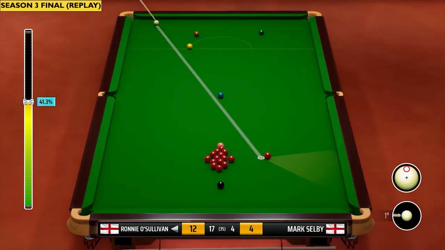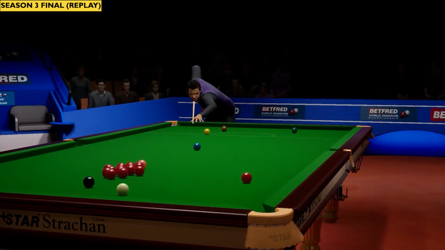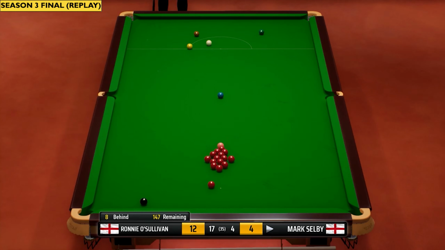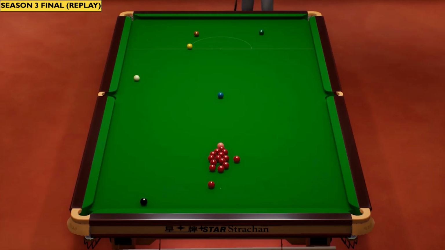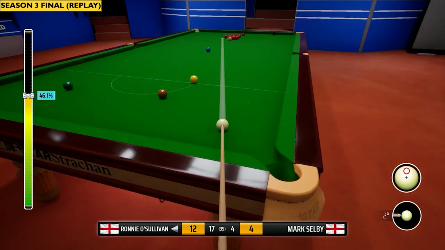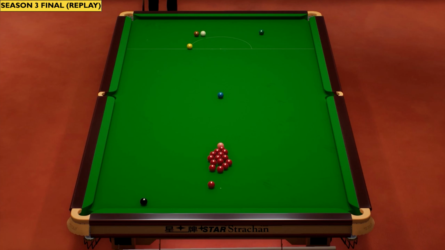But, cross double, safety. You need good control over the pace of the white with this shot. Right into the black. Perfect. Couldn't have hit that better. Okay, the white's gone a little awry, but cue ball looks pretty safe here. Well then, is this going to end up being the yellow? Oh, just too hard.